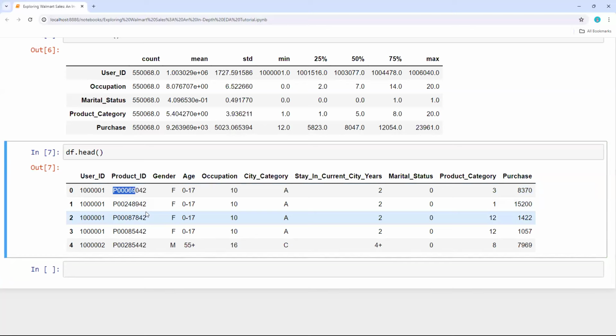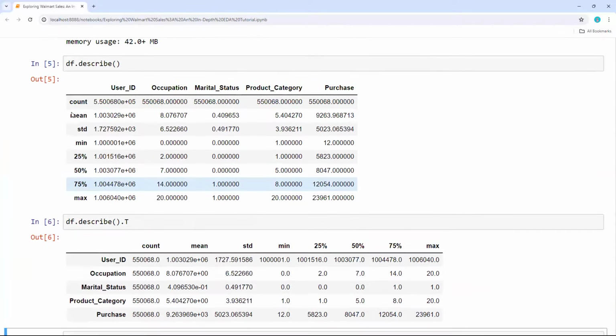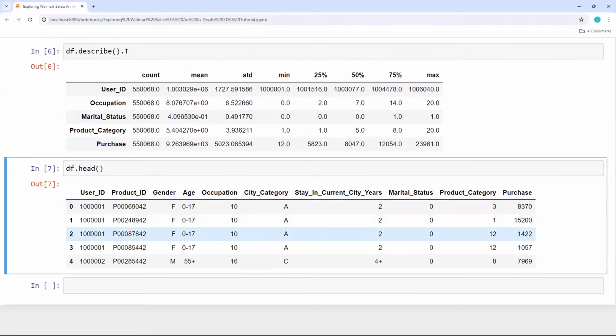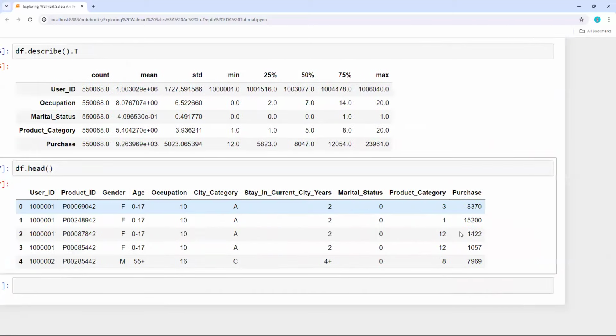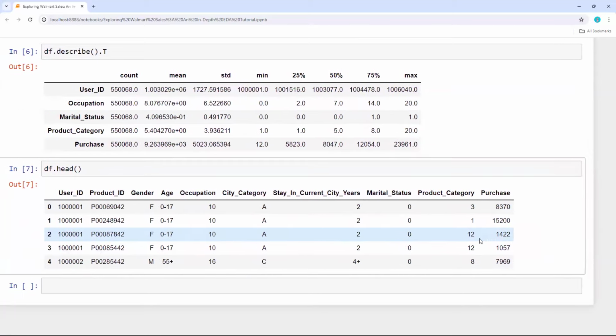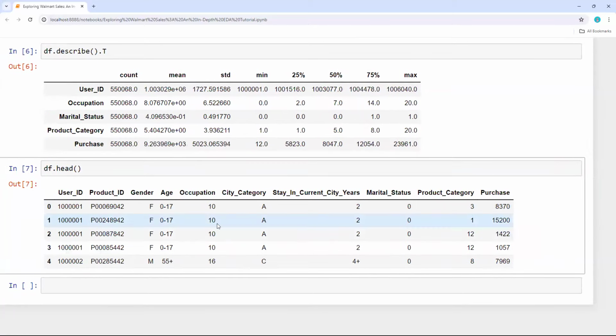So we can consider these two columns as categorical columns, because this is not numerical, but it is represented as a numerical column. See, we have multiple user IDs, because it could be the same user who might have purchased multiple products. So you can see a different value here. That means the same user might have purchased different products or similar products with a different value, something like that.